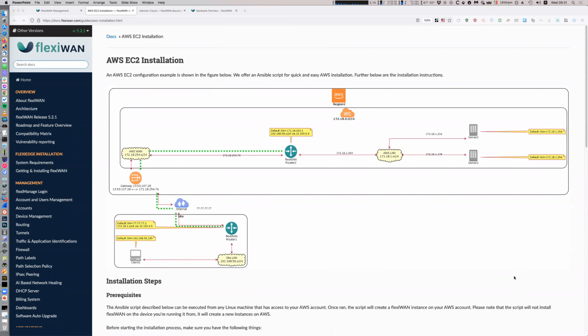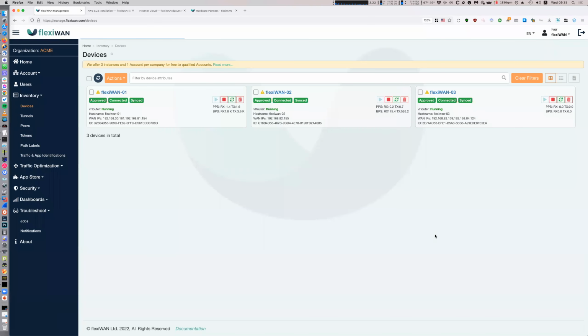First of all, I wanted to talk a little bit about the reasons why we want to deploy flexiWAN on cloud. As said previously, we support multiple platforms, from bare metal to virtualization and also clouds. One of the fastest ways to try out flexiWAN is to simply use one of the popular cloud providers that we support, and then deploy flexiWAN in just a few minutes. This is the best and the fastest way to do it, and it's also the most affordable one.